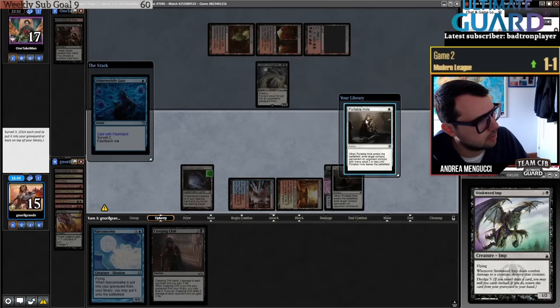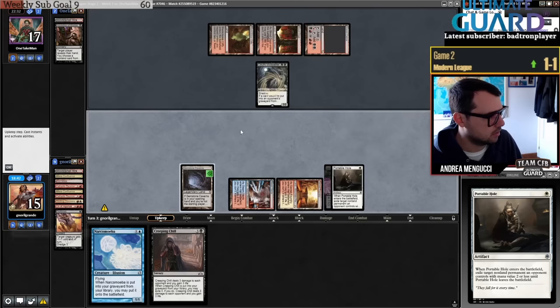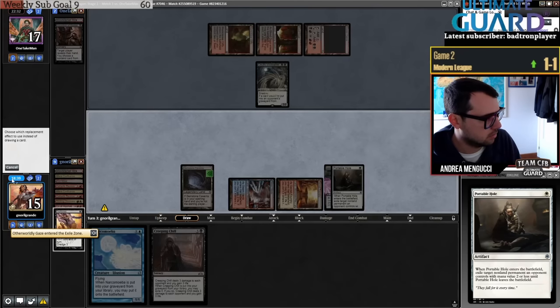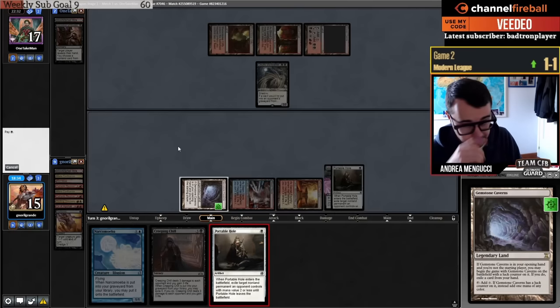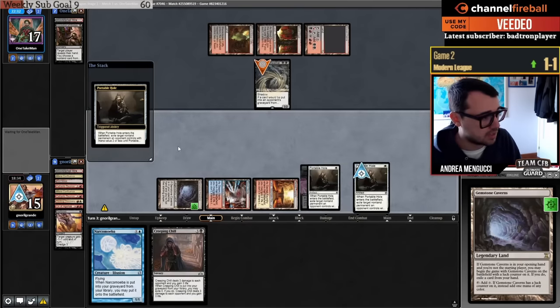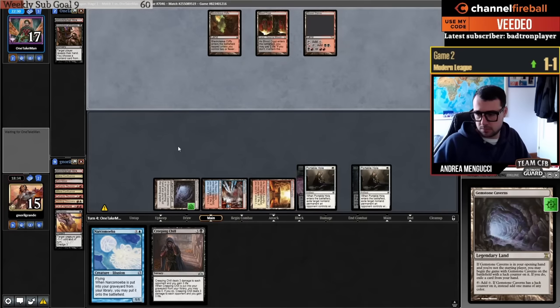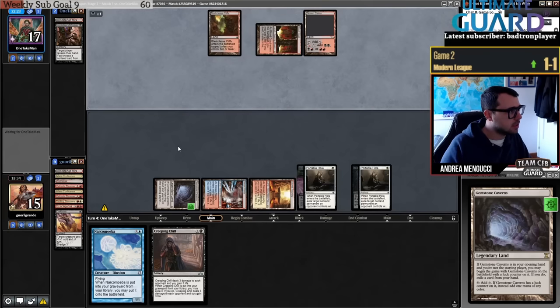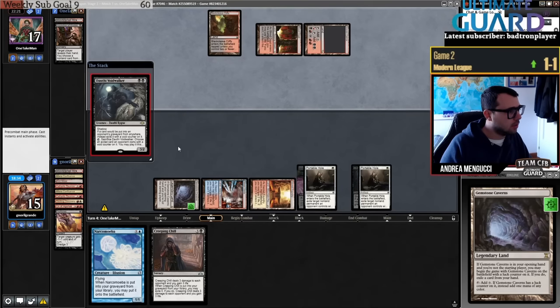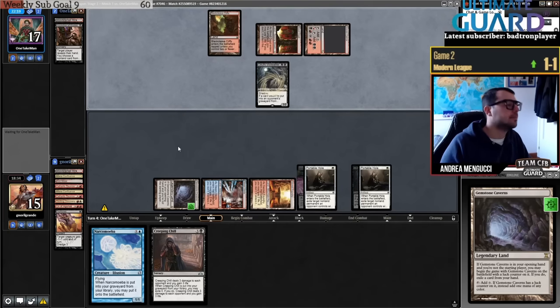Top. Top. Drop. Cancel, of course. Play Hole. Exile pass. Alright, don't play more, please. Don't play more. Oh, dai, cazzarola.